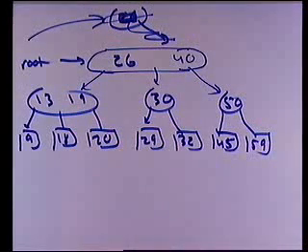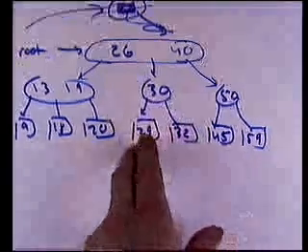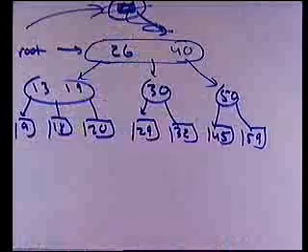And that's the remove algorithm. You'll notice the only time the tree ever drops a level in height is when we have the remove special case. Just as with insert, the only time the tree ever gains a level in height is when we have the insert special case. When the root splits and we create a new root, the tree gains a level in height. When the root underflows and we get rid of it, the tree drops a level in height.